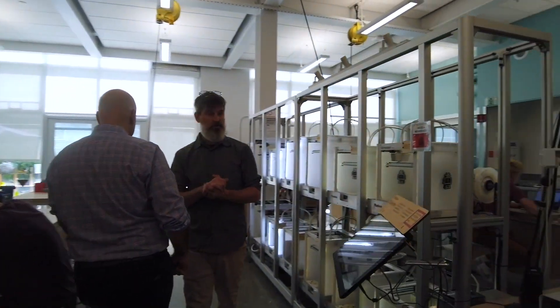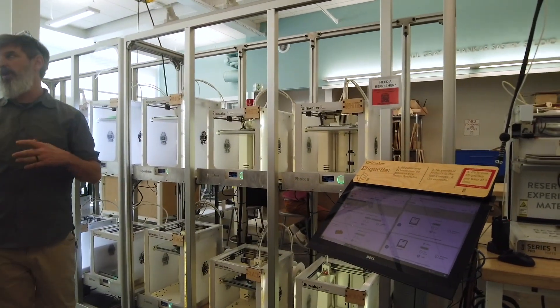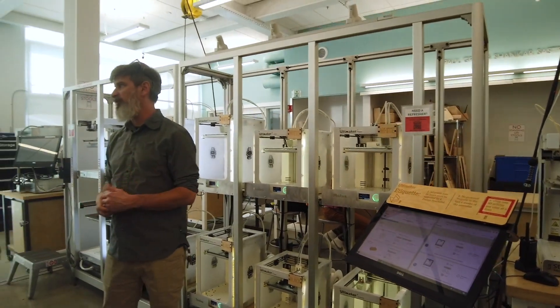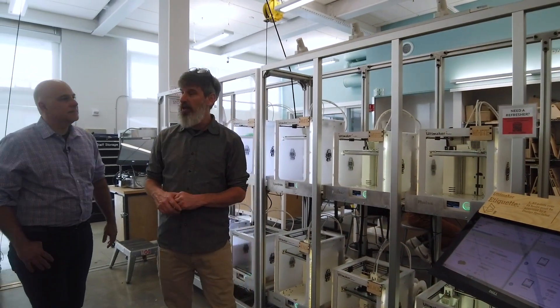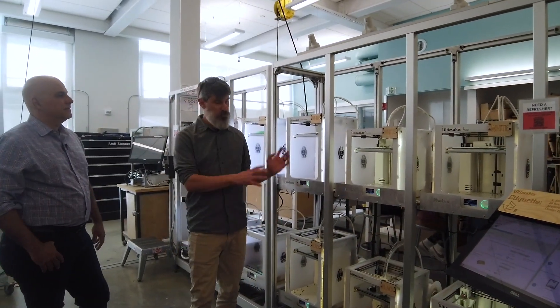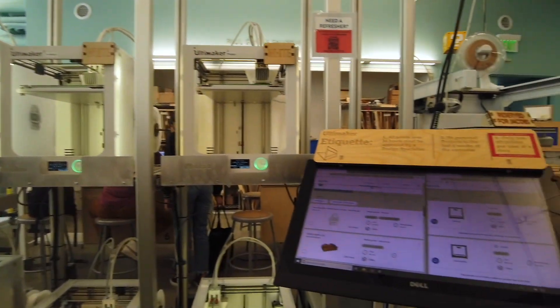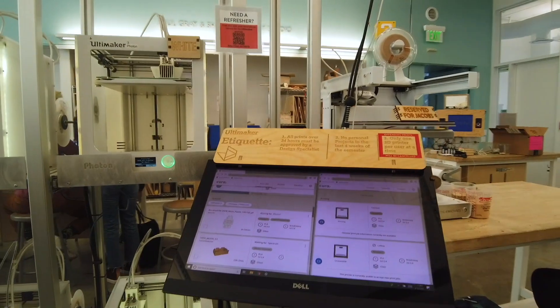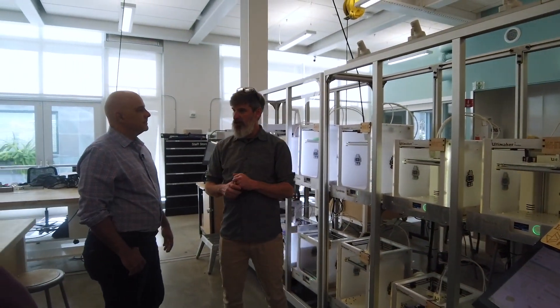Let's take a look at consumer 3D printing. We do have more high-end equipment upstairs, but the idea with this fleet of Ultimakers was that we wanted to increase the amount of throughput as much as possible to get as many people on machines and printing as we could. To that end, we only allow PLA to streamline the material choices. We have a queuing system that allows users to upload their file, and when their part is done, it's over on the done tray — a really great way to get as many parts made as possible.